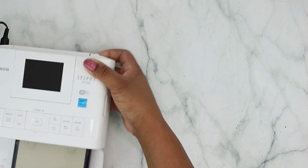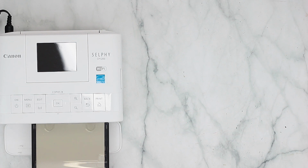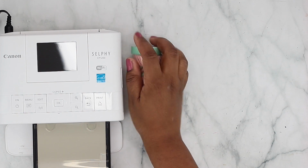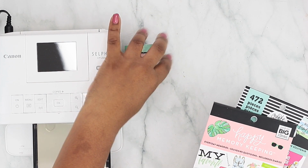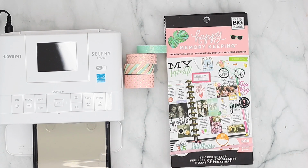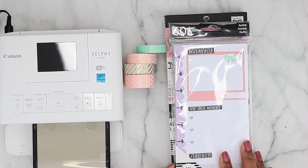All right, so let me just show you some of the things that you're going to need if you want to start memory planning like I'm about to show you. I'm going to be using my Canon Selphy printer, which I absolutely adore. I use this a lot for my menu planning and my meal planning and my recipe planning. So you've seen this before, but I'm going to show you a little bit more of how it works and how I'm going to be using that. I'm also going to try to incorporate some washi into the spread, and then I actually purchased two memory planning sticker books from the Happy Planner, so I'm going to be using those. And then I've got my memory planning, which is going to be the main part of this whole process.